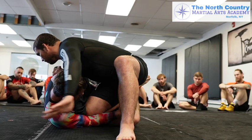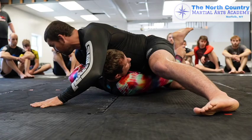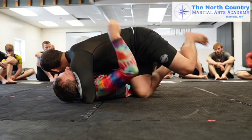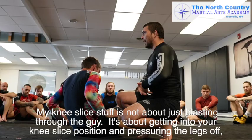Now I can post. Now I can start putting pressure backwards with my knee if I need to, and I can clear his legs. Or, depending, if he got a really good clamp, I could take my time, start looking to club his head, and then start kicking his legs off, okay? So a lot of my knee slice stuff is not about just blasting through the guy. It's about getting into your knee slice position, and then just pressuring his legs off.